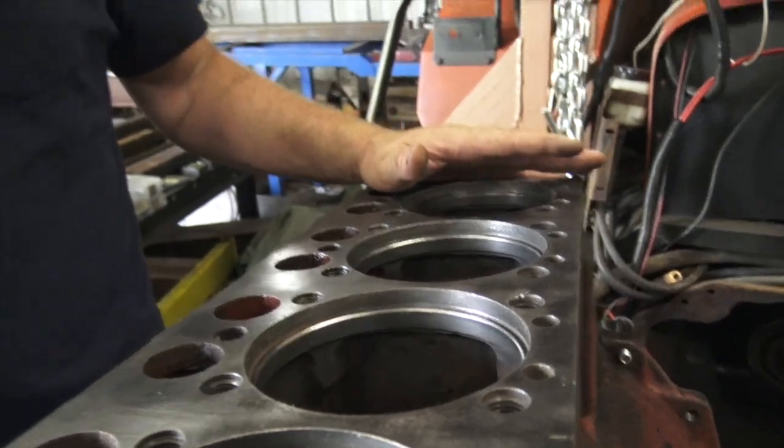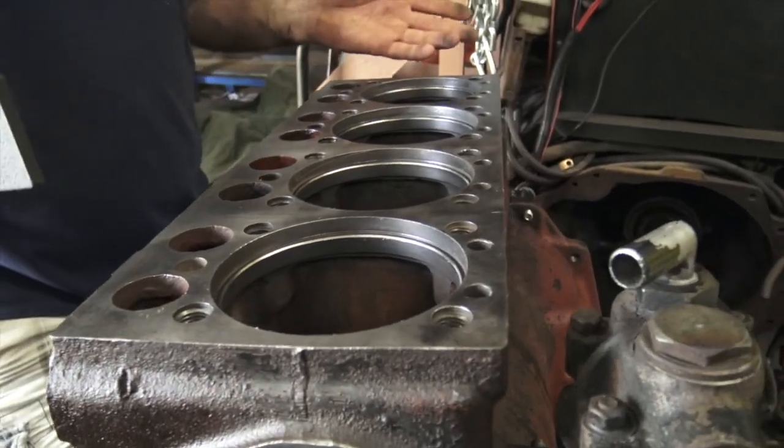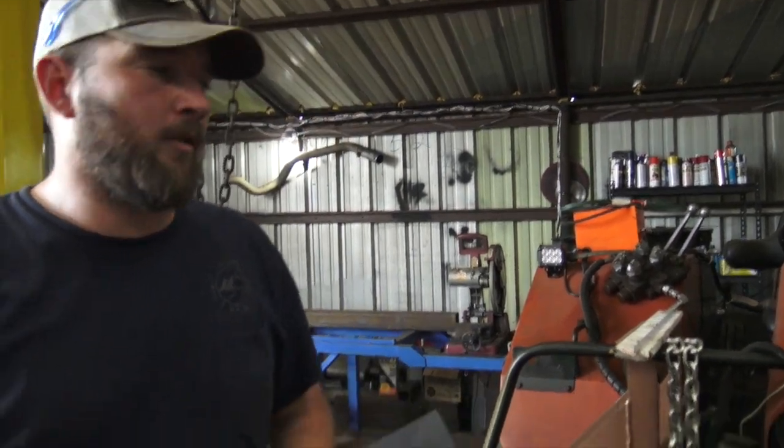So we've checked the block. The block is okay — it's not warped or anything. Next we'll check the heads. I doubt the heads are going to be warped because there's such a small area and such a thick casting. But it's good to know, because you don't want to put an engine together with say eight thousandths of warpage. You'll put your cylinder head gasket on, put your head together, and when you run it and it gets hot, it'll blow that gasket out on one side. That's how you use a straight edge.